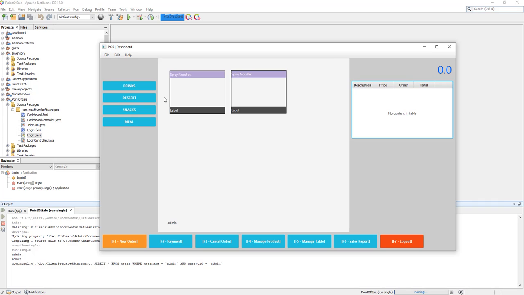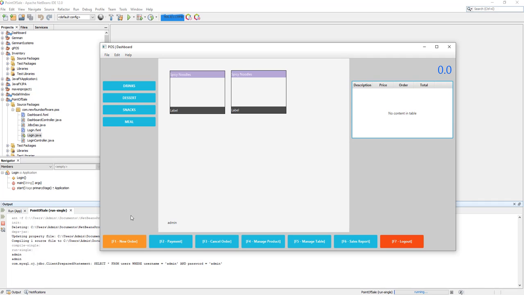Whenever I'm planning to make this, all the categories will be displayed right here on the left side, and whenever we click any of the categories on the left side, then all the products of that particular category will be displayed here at the center of the screen, where we could see supposedly the image and then the name of the product, and of course maybe the price. We could also add price right here.